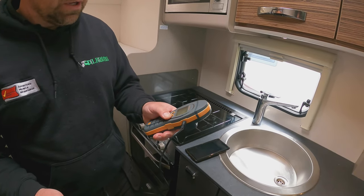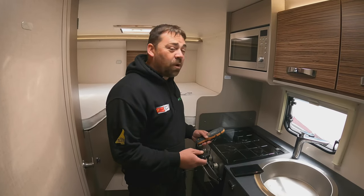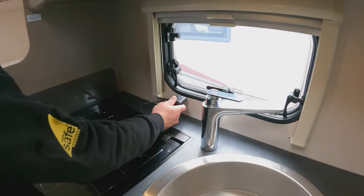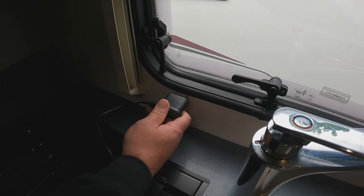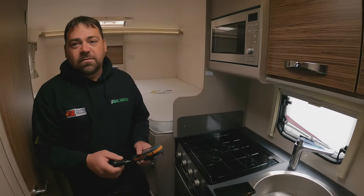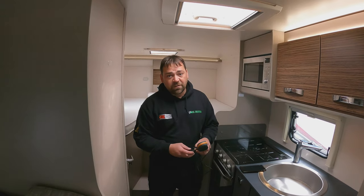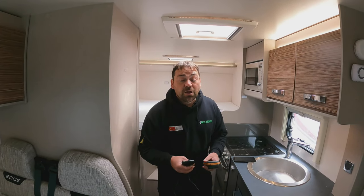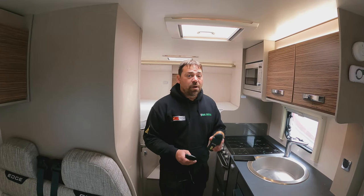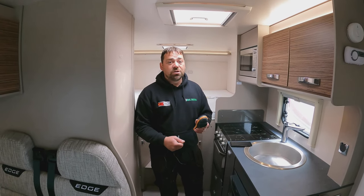Now what people do — especially if you're looking to sell your van and you're confident it's dry — is someone comes along with a damp meter and goes like that around the window. They say 'oh look, you've got massive damp there!' What they've actually done is caught the bottom of the rubber. They're not even testing the wall — that is literally a scam. Some people who aren't knowledgeable with a damp meter might do it completely innocently, thinking it is damp, when they just don't know how to use the tester properly.